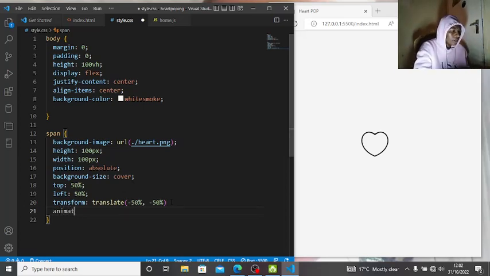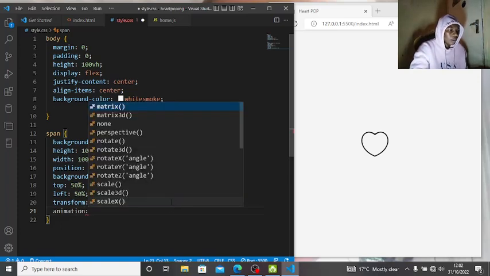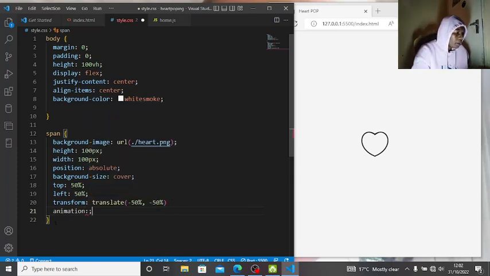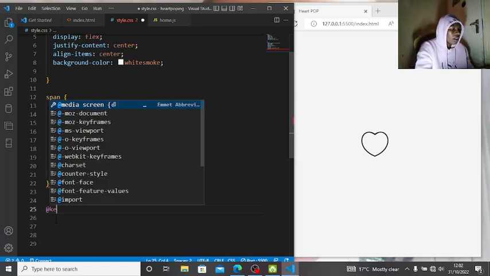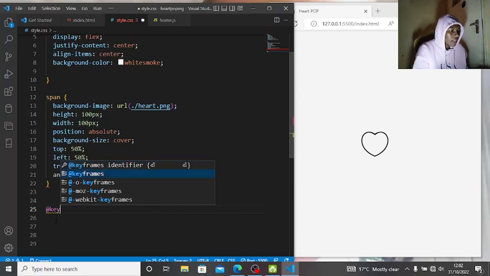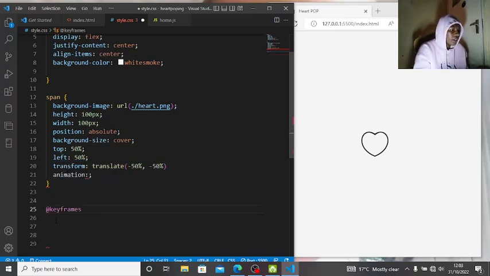Animation. Okay, because we need to create our animation. So we're gonna say add keyframes. If you don't know anything about animations, it's fine, guys. We can comment down below and then we can do it together.